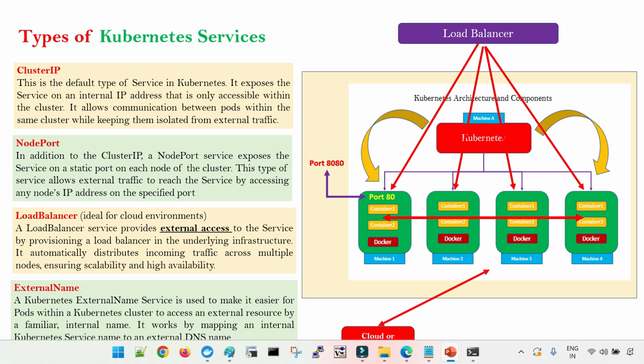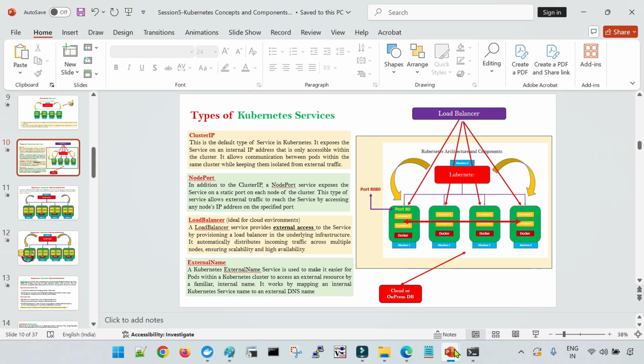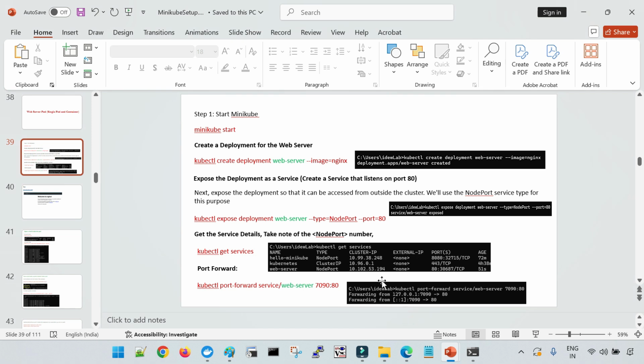So this is the high-level overview of the four different kinds of services that we can create in Kubernetes. Out of those, the cluster IP is the default one, which is used for internal communication between your different pods and containers. So let me show you a demo, and let me cover what I'm going to cover in this particular demo. I have a local setup of Kubernetes on my local system. I'm going to create a deployment, and in this deployment I am going to use an image of an Nginx web server, which will be running on port 80, the default port.